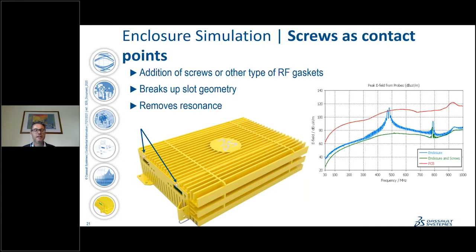So we see that, in fact, the enclosure was not connected. The slots of the enclosure were not screwed together. You see, you have a placement where you can put some screws in. So what we are going to do is just put the screws on it to connect the whole structure together very well. And this is what you see in green. And you see that the resonance in blue disappears completely.